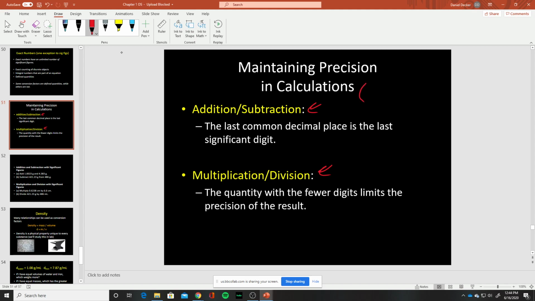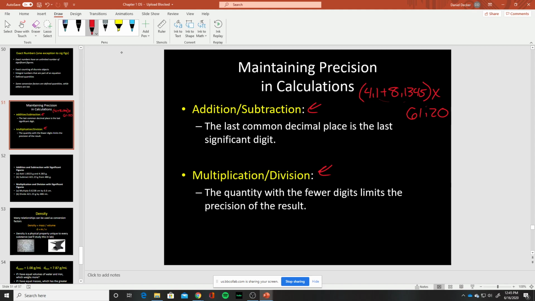And then if you have a mixture, so like say we have 4.1 plus 8.1345 times, kind of ran out of space there, but let's say times 61.20. So if we had a combination of them like this, remember you do all the math the same, so you don't change the math for the sig figs, but you keep in mind what answer you get from this section here in the parentheses.